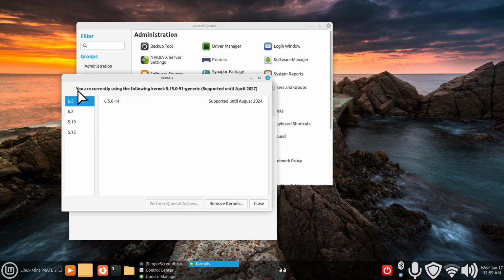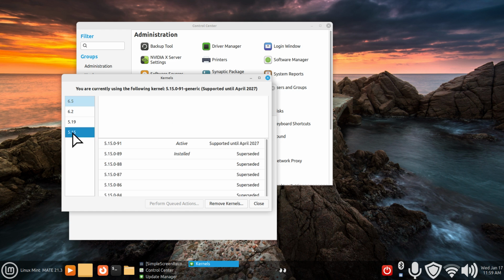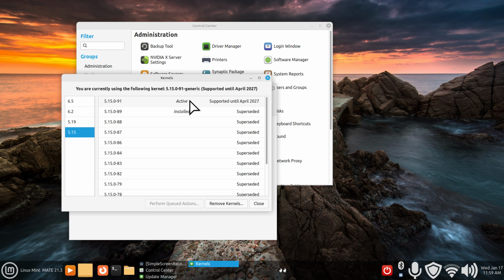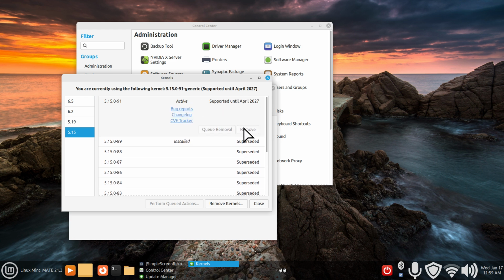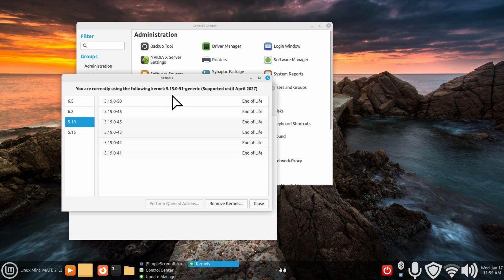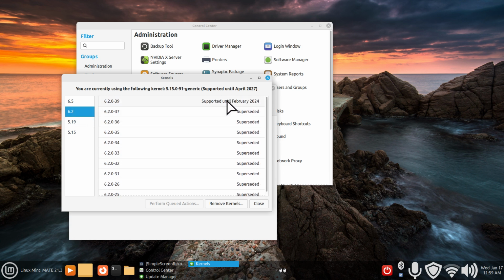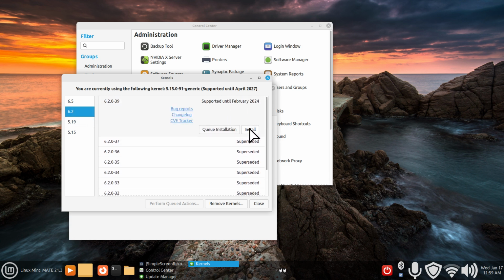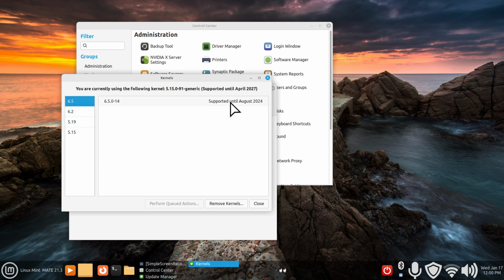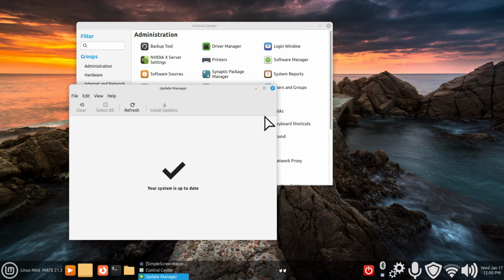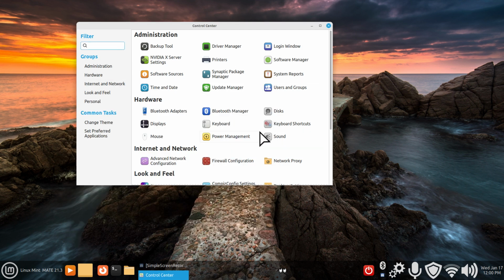So the kernel that you're currently using is going to be posted on this line. Mine is a 5.15. I did not alter this. I left it alone. So the 5.15 kernel is not only installed, but it's active at the same time. You cannot remove an active kernel. The 5.19 are expired or end of life, so we're not going to talk about those. 6.2, however, is available for you to install if you have newer hardware. Also the 6.5. These numbers will change with time. Two months from now, that will be a different number more likely. Okay? Linux kernels.